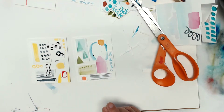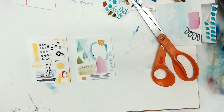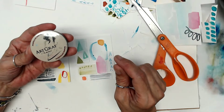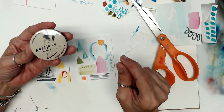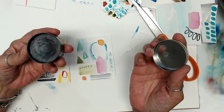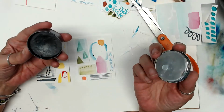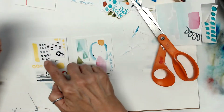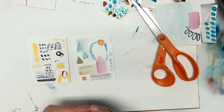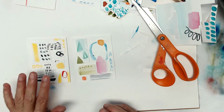And let me show you something really quick too. This is something I have not shared, but you're going to love this. This is called Art Graph, and it's watercolor graphite. So when you paint it, it looks like pencil, basically, like a graphite. So I may use some of this direct to the paper, or just even a little pencil and do some little marks. I don't know yet, but I'll work that out because I don't feel like this one's done.